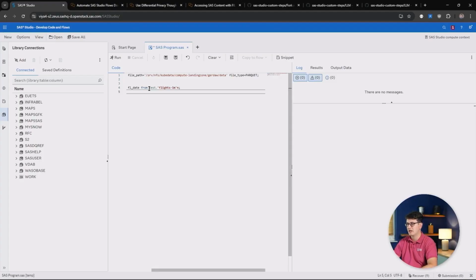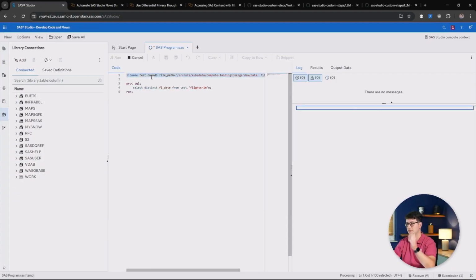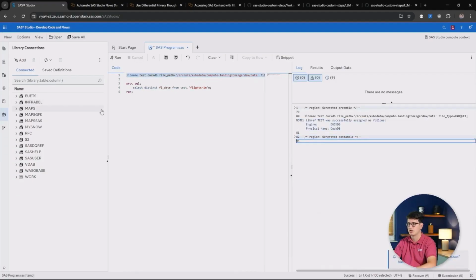And in my case, we are going to run this libname statement, and then we will see our additional library called test show up in my library connections over here. And looking into it, we can see there is 6 tables available inside of this library. So there's 6 corresponding Parquet files on my file system that I'm working with.